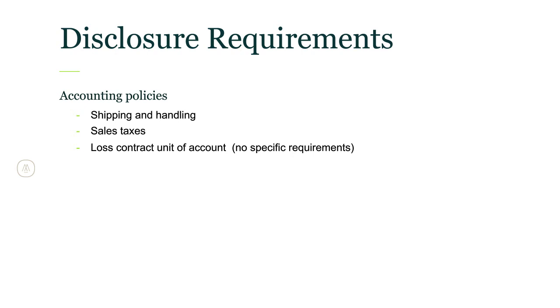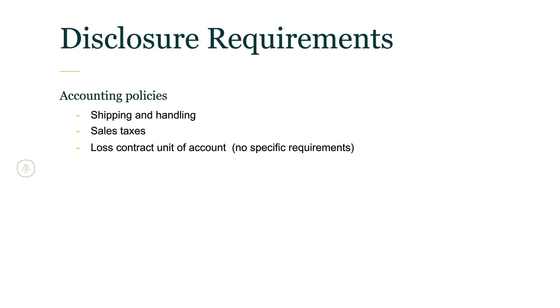As I stated in the beginning, there are some accounting policy elections that companies will need to make, and typically the accounting policy elections are disclosed in the front of the financial statements, usually footnote 1 or 2. So these are items that would need to be disclosed. Shipping and handling may not be a large part of your business based on the industry groups that we have on today's call. Sales taxes, though, may be an area. So typically if you have value-added taxes, business B&O taxes, business operation taxes, you need to determine how those are presented within your financial statements and how those are accounted for. Whether it's net of sales or presented separately, which I think is pretty consistent with today's standards.